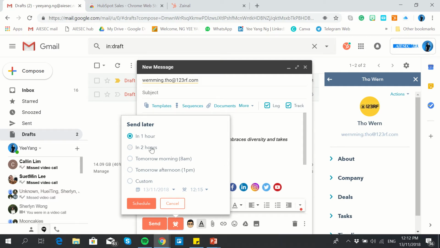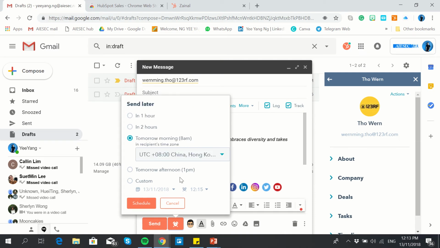You can send the email later. So this is good because you can actually work at night and send the email tomorrow morning. I wouldn't recommend sending the email at 9-10 p.m. If you do, it will probably be ignored the next morning, because there's a tendency that emails sent at night get ignored in the morning unless they are sent in the morning itself. So that'll be the best for you.